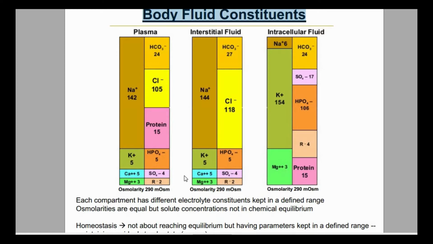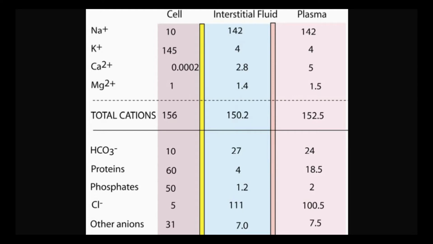Magnesium 333, right? So that's a point of debate. But magnesium, it's an important molecule, but in terms of the difference between the cell, the interstitial fluid, and the plasma, it's not really significantly different to make a real difference, right? So let's move on down to these anions down here.